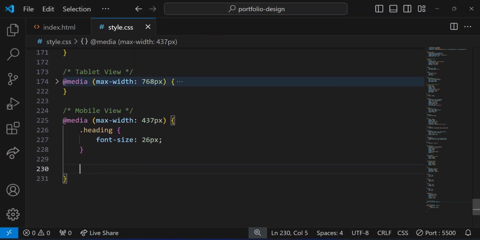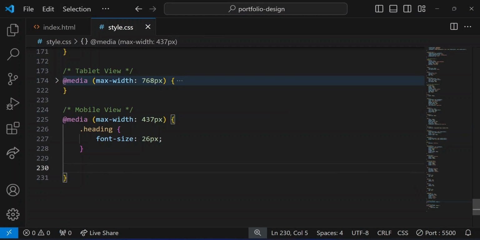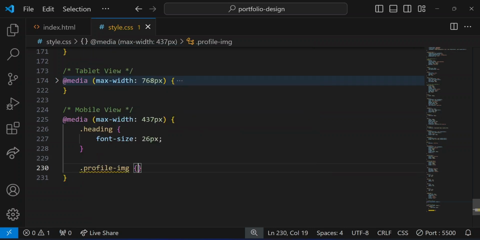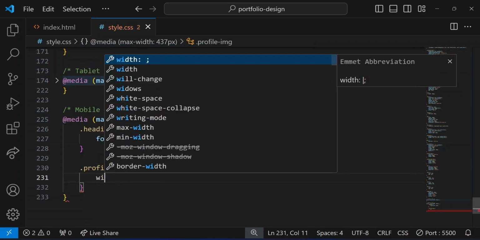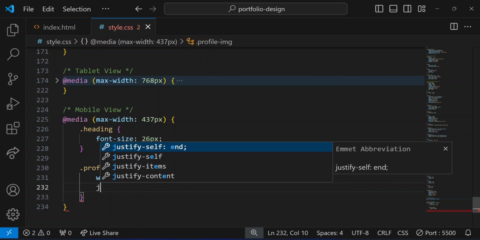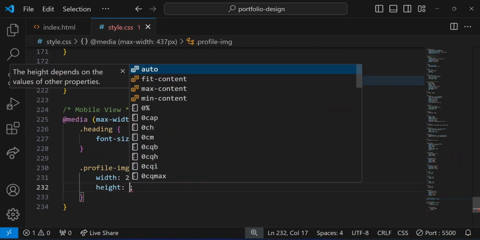I'm also going to be targeting this profile image, so I'm just going to say dot profile image. I want to give it a width of 250 pixels and a height of 300 pixels.